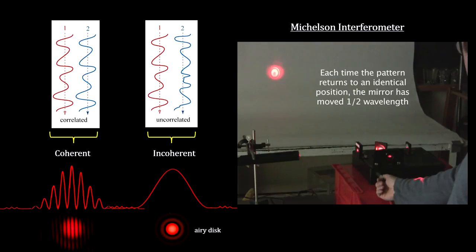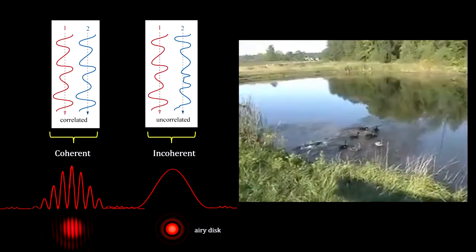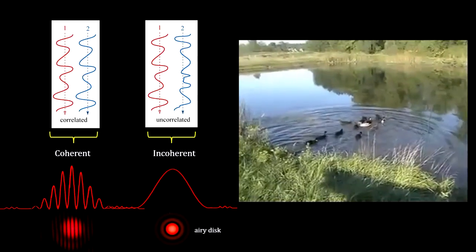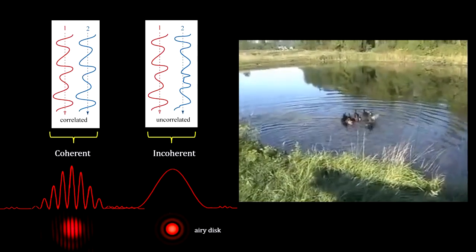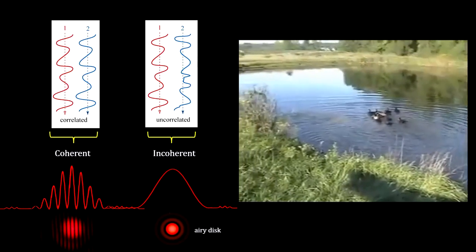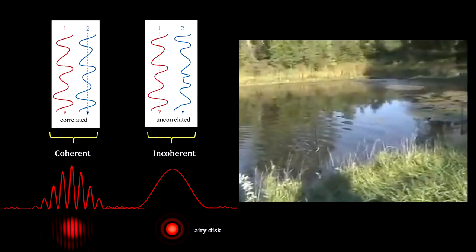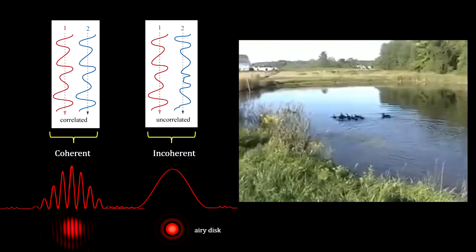We find in nature that waves can start out as incoherent and become partially coherent as they spread out. Watch how these ducks start with a chaotic mix of water waves as they enter the pond. But as the waves move out, they become quite orderly. This is a geometrical effect. The further away one travels from the source, the less significant the distance between the individual wave generators becomes.